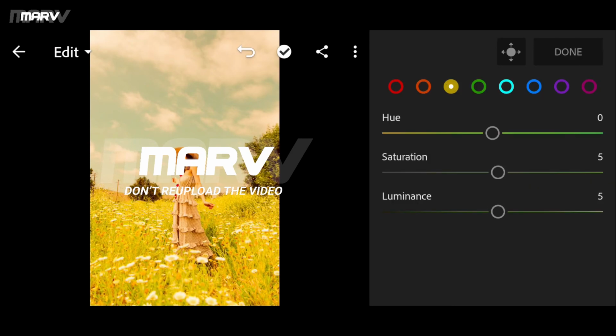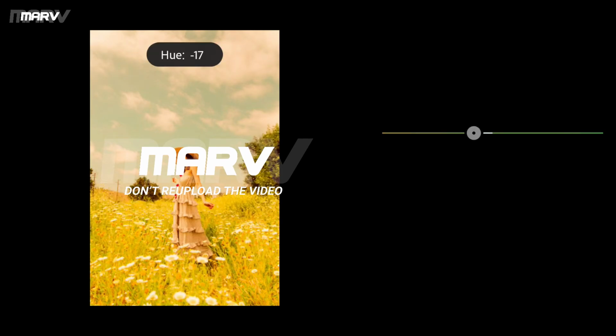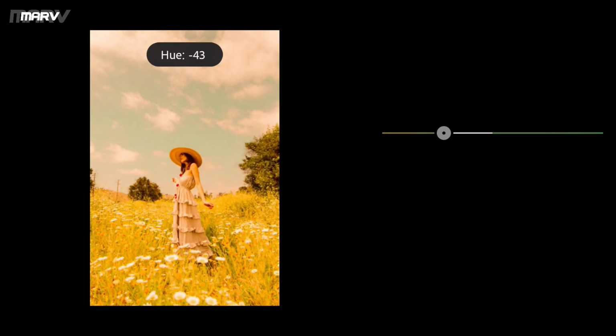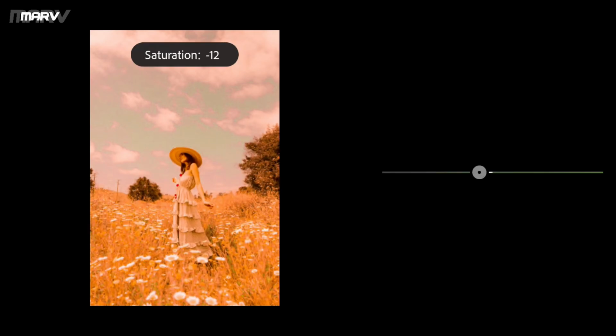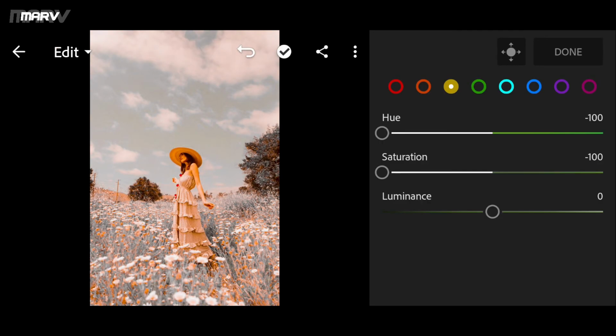Go to yellow. Hue to -100. Saturation to -100. Go to green.